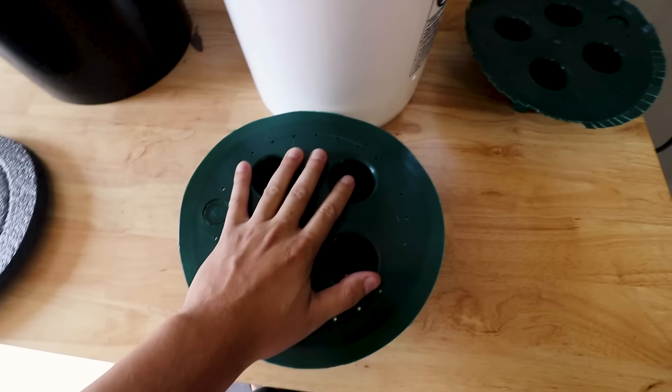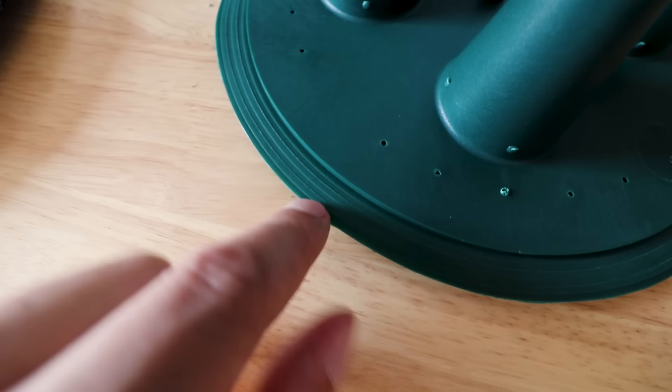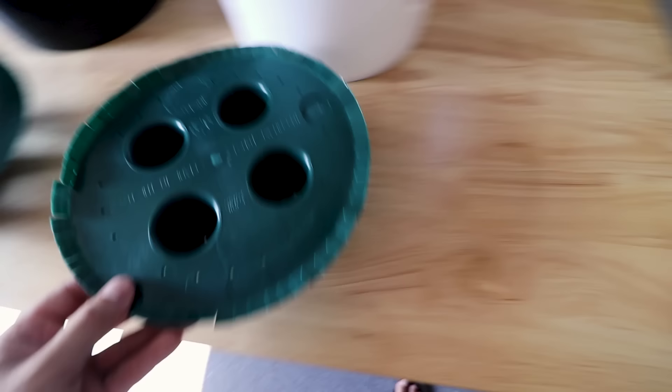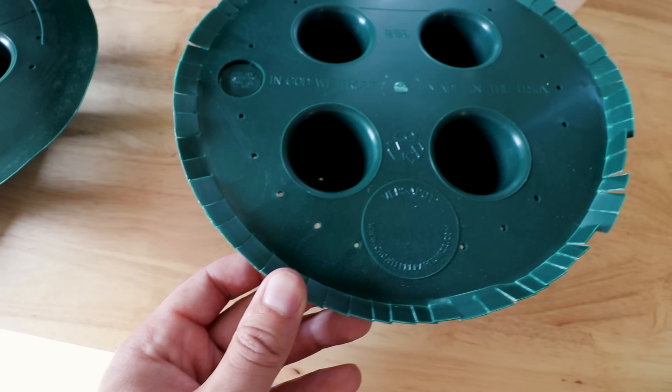So a dirt plate that's one size fits all is not the best idea. You can see there's actually a small lip that you can cut into with scissors if you need to. I've gone ahead and done that — you just kind of scallop the edges, and that makes it very easy for this to slide in. So we're going to go ahead and slide this in right now and then set the rest of the bucket up.